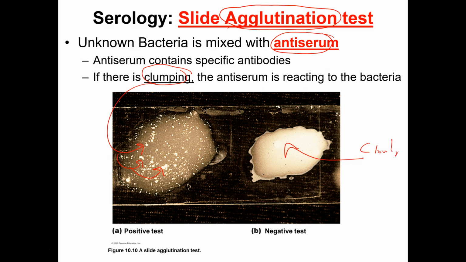So, for those of you folks who have had physiology, you've done something similar with blood typing. Okay, with blood typing, you're using 3 different types of antiserum to get your blood type. Anti-A, anti-B, and anti-Rh. And in that test, you looked for clumping when you applied your blood to each of those antiserum. Because if you saw clumping, that would tell you your blood type.